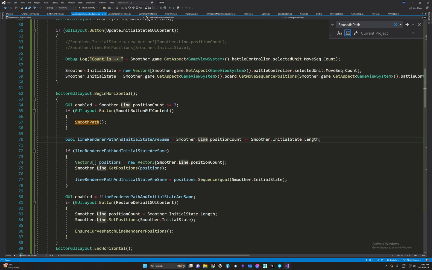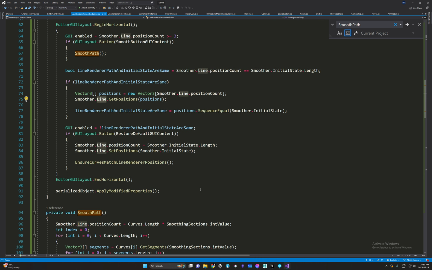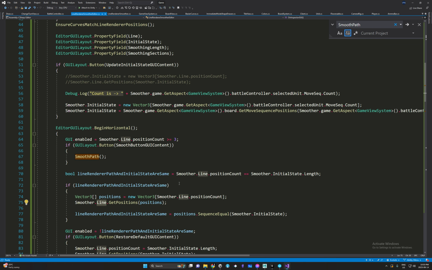It's looking at line for what it needs to do. What I need for it to do is not look at the line, but look at something in the board view, basically, and the move counts of the characters or something.